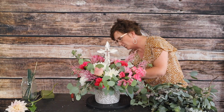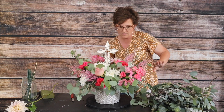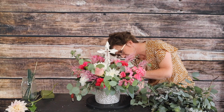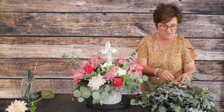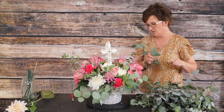And it's kind of like your undergarments. You always want to make sure that if you're wearing a slip under your dress or your skirt, that it is not showing, and it's the same with your mechanics. Just make sure that they're not showing.